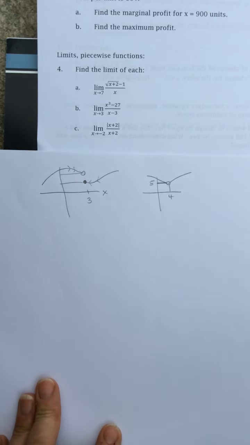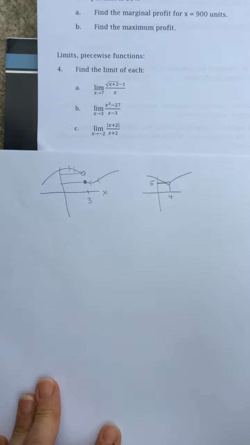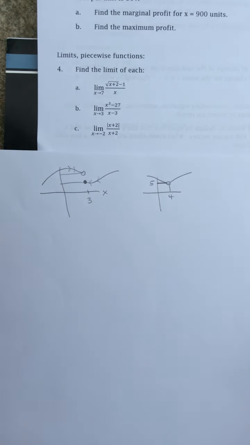So what we want to remember is the first step is always to try to plug a value in. The value you're approaching, try to plug it in. And unless you get 0 over 0, you will have your answer. Because 0 over 0 is what we're going to call the indeterminate form. It's the form that won't give us an answer. We'll have to do a little bit more work. But any other answer we will use as our limit.